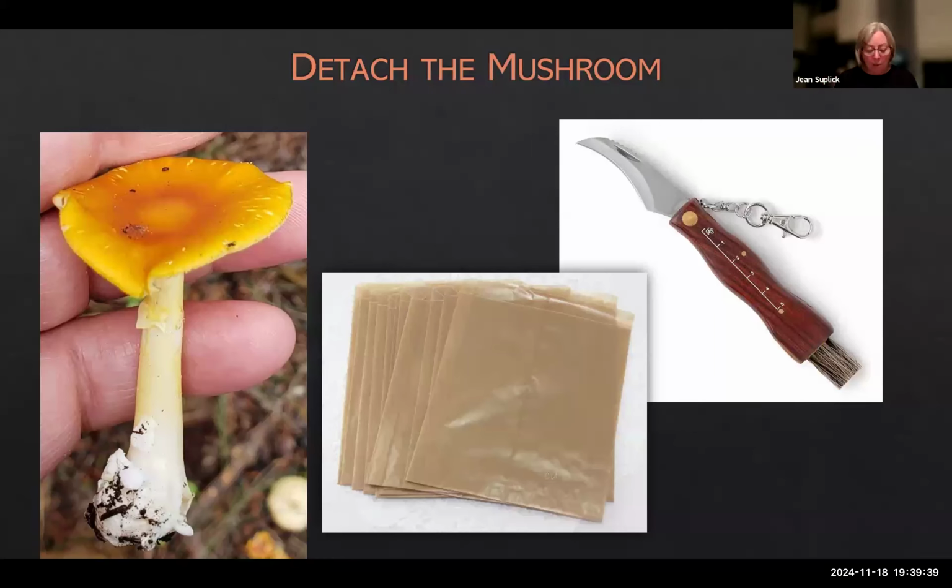Once you've got it up, get your tool number 1 out again, that's your camera, and start taking pictures from every single angle that you can. You want to make sure you photograph everything you can about that mushroom. Then, I'm going to talk about this in a second. Well, I'll just hold that thought. You can also make a spore print. Like when I'm on a camping trip, I will make spore prints right there at my campsite. I can take the whole cap, or I can take a piece of the cap and make the spore print. So that's always possible too. We'll talk a little more about that.